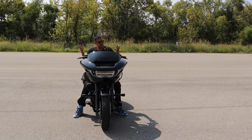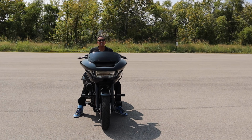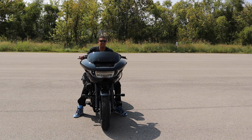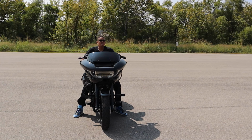Now, you've got to stop. Stopping is important, right? No doubt. When you stop a motorcycle at the stop sign or stoplight or just stop in general, it's important for you to have the motorcycle straight up and down. Some people will put one foot up on the right side and leave the left foot down, but they still have their motorcycle straight up and down. I put both feet down. I'm 6'6". I have no problem with tiptoeing or whatever. I'm flat-footed with a bend in my knees, and it's not an issue.